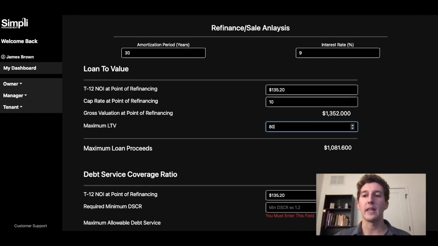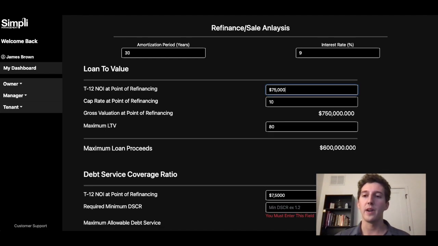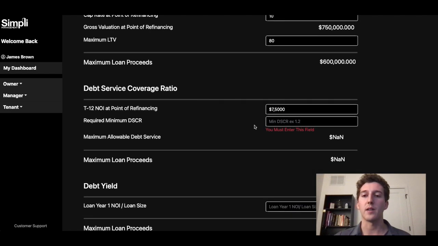And by inputting the additional information that's provided, it'll come through and help automatically calculate what your refinancing could be on a loan to value basis, a debt service coverage ratio, and many more analysis types as we scroll down here.